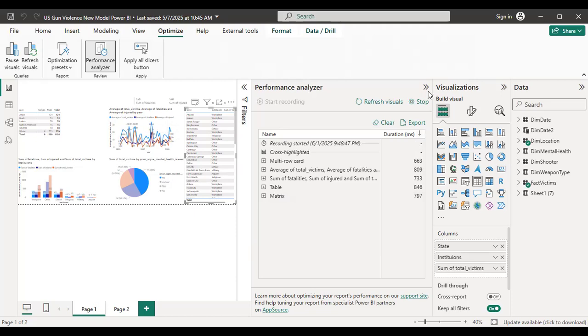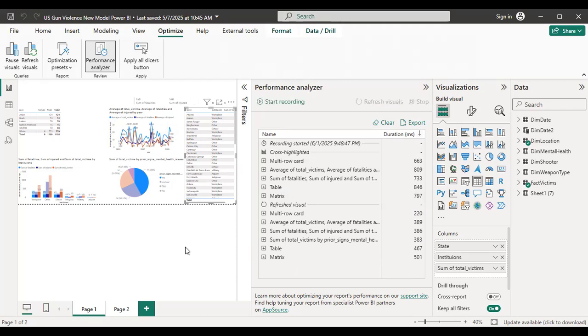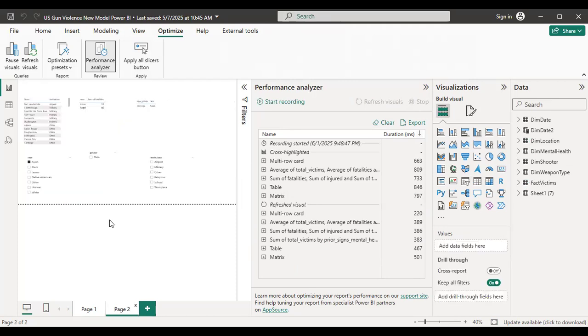Now once you can click on stop, or you want to refresh again and rerun it. Once you refresh and rerun it, you can see the number of microseconds for this. Then if you want to stop, you click on stop. Also, you can even use a filter.